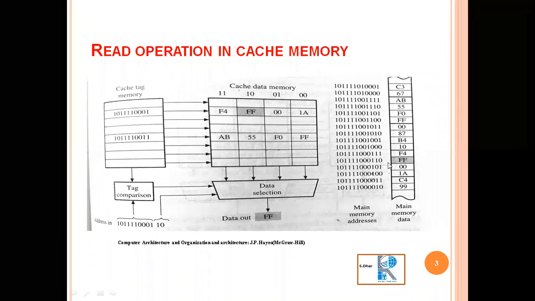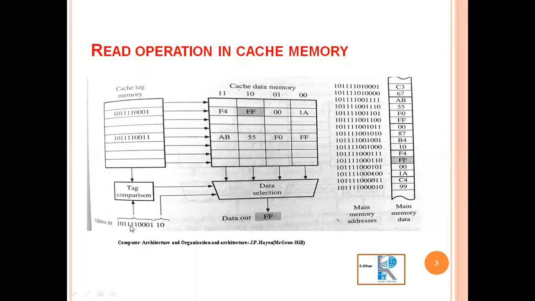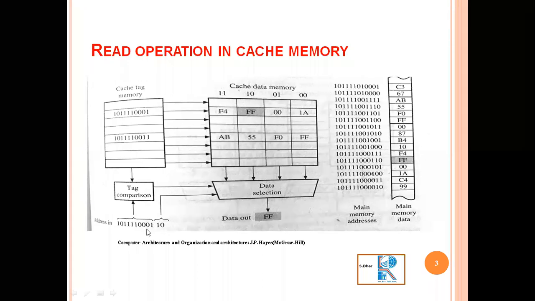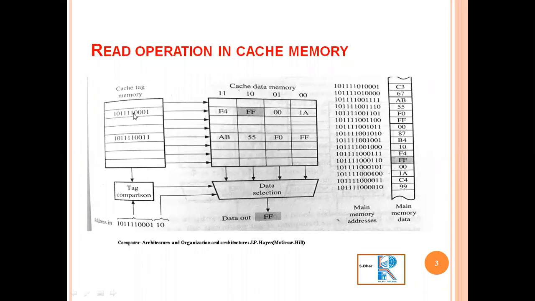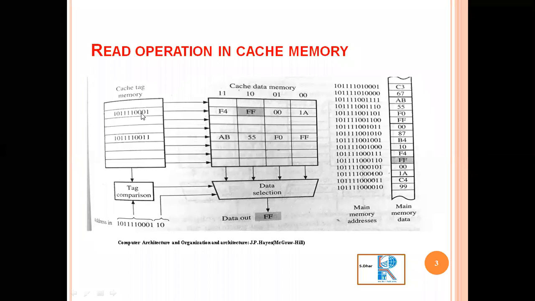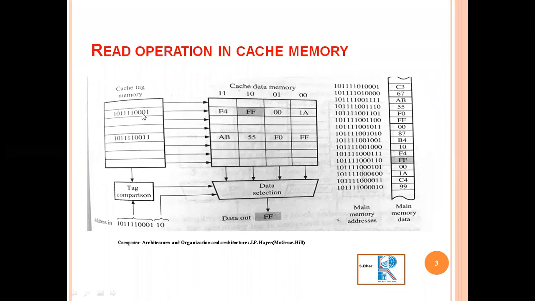This is the particular address, and corresponding to the address, the left hand bits, that means the left hand 10 bits, are used for the tag, and it is compared to find whether the data is present in the cache memory by this tag. Okay, then if it is present, it will be a hit, otherwise it will be a miss.